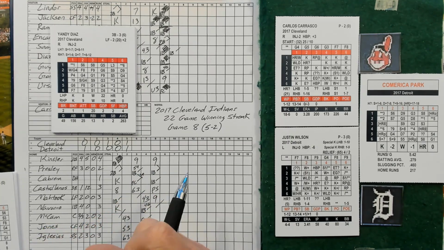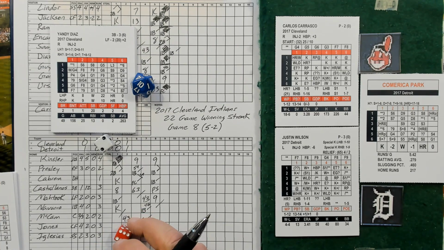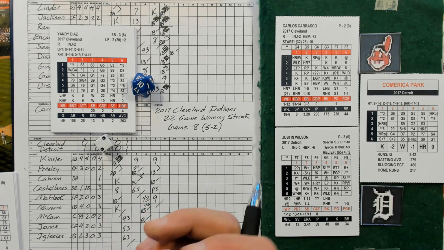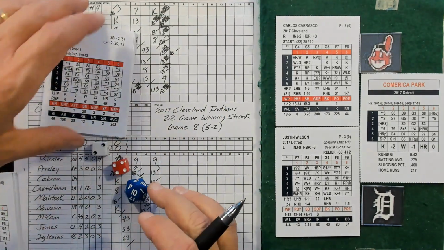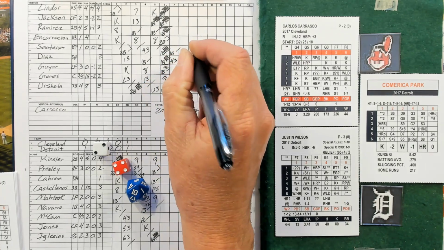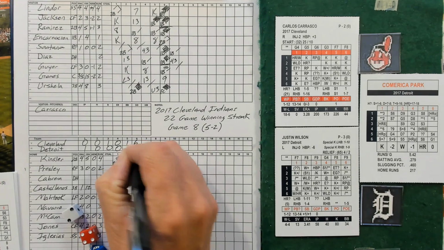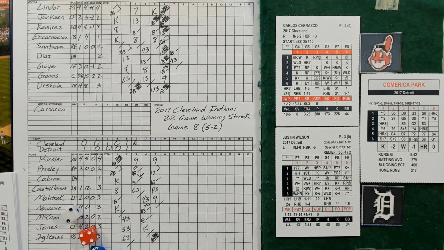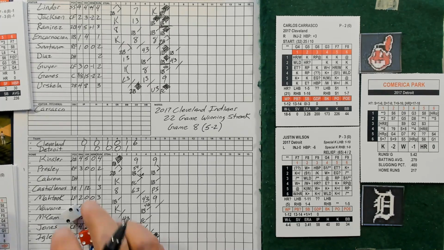All right, here's Yandy Diaz, his second time to bat. 6-2 versus righty is the star line. Ground ball to second, so Yandy Diaz grounds out, and that ends the inning. But again, 6 runs. 8-2 Cleveland. In real life, they won it 3-2.